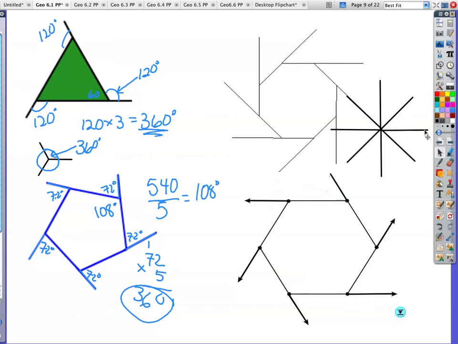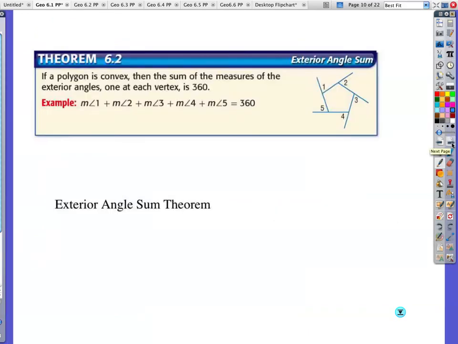this is fun watching Mrs. Talley move this stuff. Yeah, once again, all those angles total up to 360 degrees. They make a complete circle. Yeah, so what does that tell you about the sum of the exterior angles of any regular polygon here? It's our exterior angle sum theorem, and they all add up to 360.